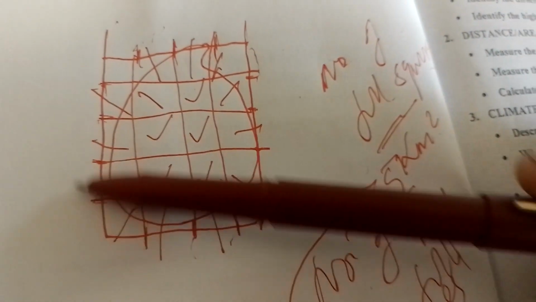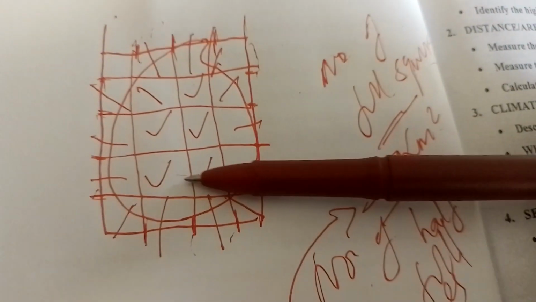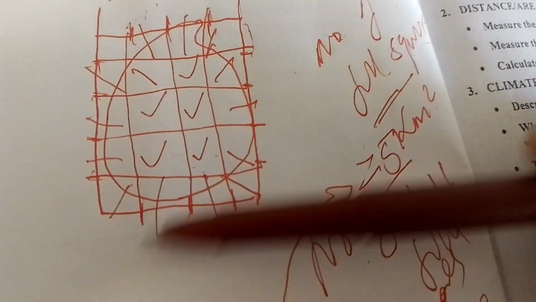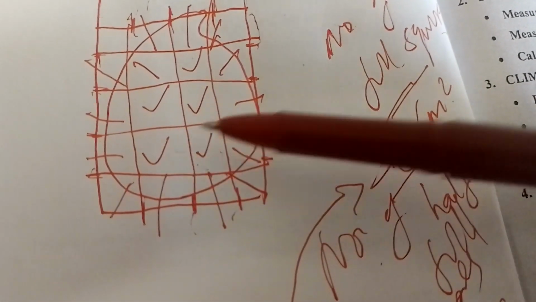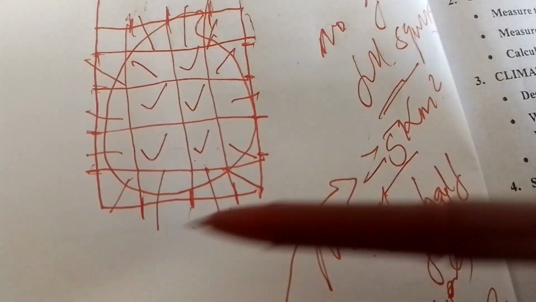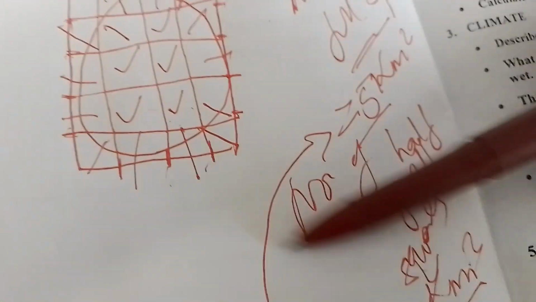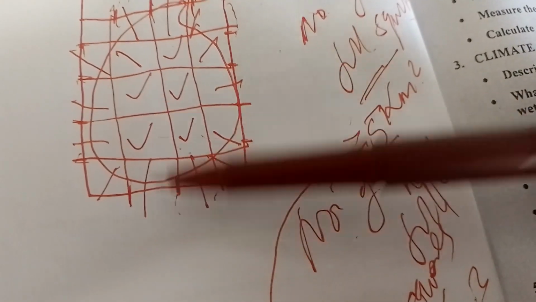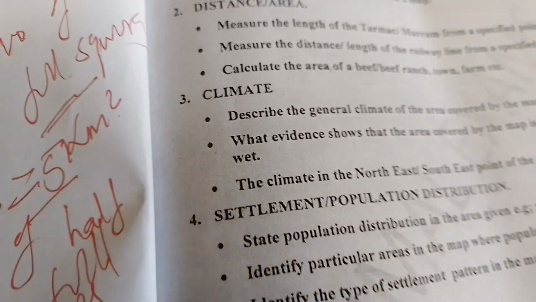The first thing, we draw a margin. It is drawn. Your work is just counting the number of full squares, and you put it aside. Then you count the number of half squares, divided by 2, converting into whole numbers. What you get, you add to the number of full squares. Then you get your answer. Mine was 12 as a rough work. Now you have seen what we are expected to have in this question in the exam, finding the area of some figures.